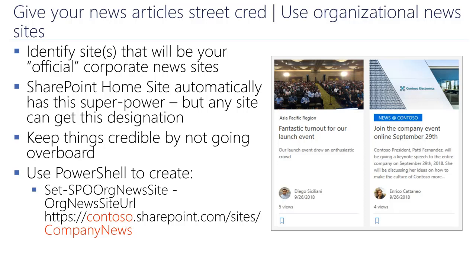Behind the scenes, they're just pages that live in the site pages library. There's an important thing you need to know about these pages: the way to distinguish whether a page is news or regular is by an attribute called promoted state. And promoted state is a modern attribute, which means you will not be able to add it to views until you are in the site pages library and you click plus, show/hide columns, or add columns, scroll down to show/hide columns, and then you'll see all the modern attributes.